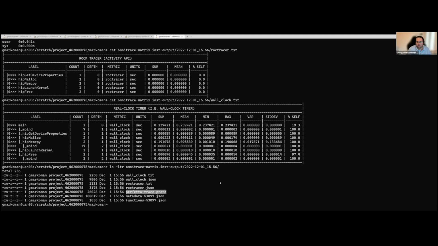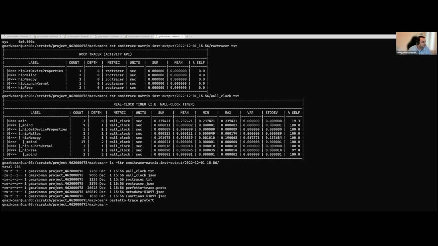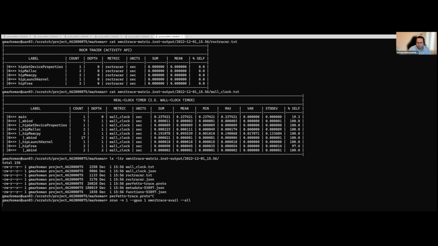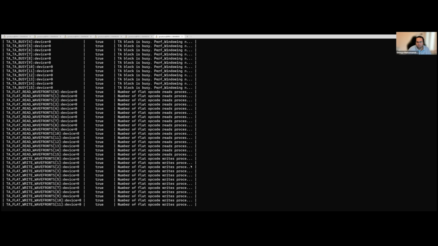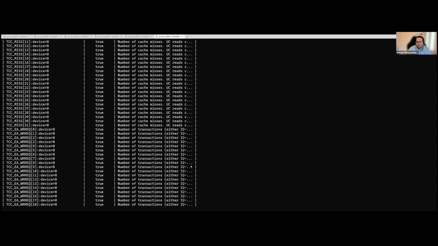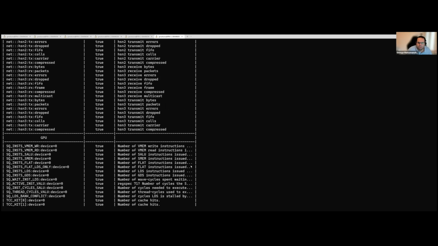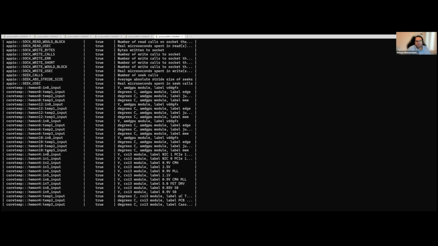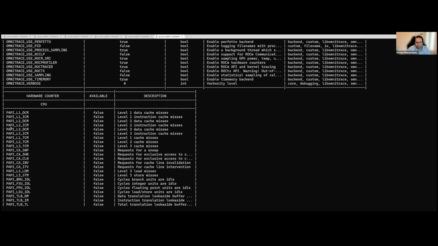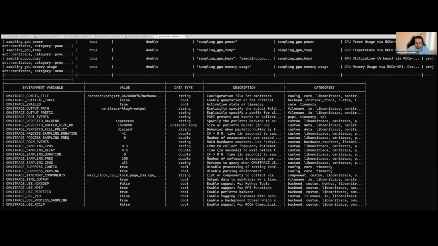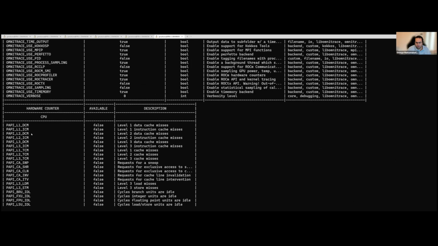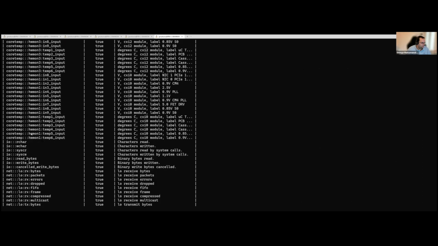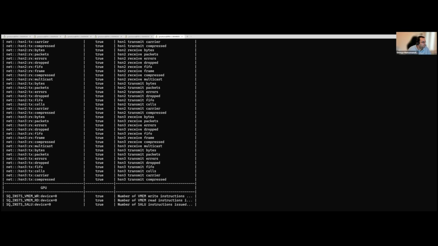To see the hardware counters that I showed you before, you see here the list of the hardware counters is a lot. There is no description, just to mention that a colleague, this is the GPU stuff, okay? The colleague works in documenting the GPU. The colleague works in documenting the documentation for the CPU counters.